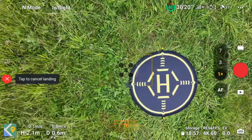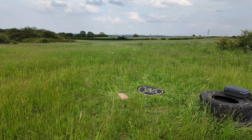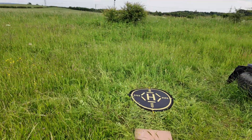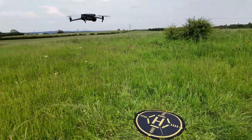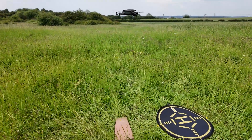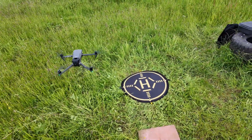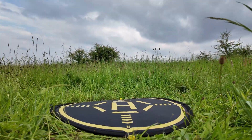It's slightly off — we've got to intervene. If it were going to land there, I'd say it's at least 60 to 70 centimetres away from the launch point. So that's not what I was hoping for. If I just hover it down here — as you can see — that's how far away it is. I'll just manually land this.